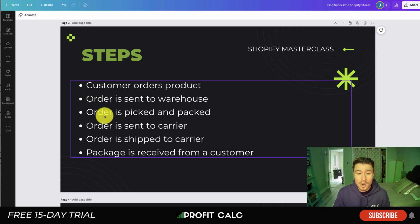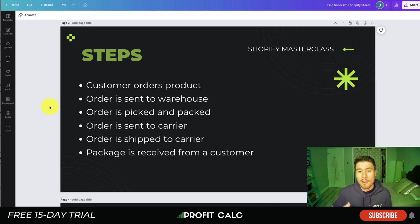Once received by your warehouse, they go pick and pack that order — taking it off the shelves, packaging it properly, and getting it organized to be sent to the carrier. The carrier — whether USPS, FedEx, UPS, or any option you use — then ships it directly to the customer through whatever option you select based on pricing. The customer receives the package in a few days or weeks.